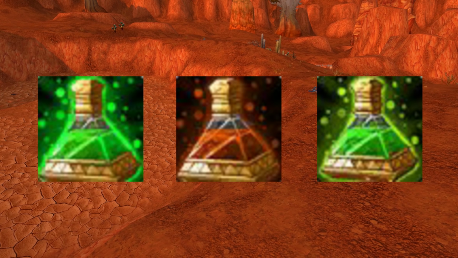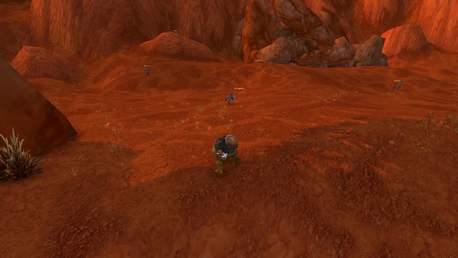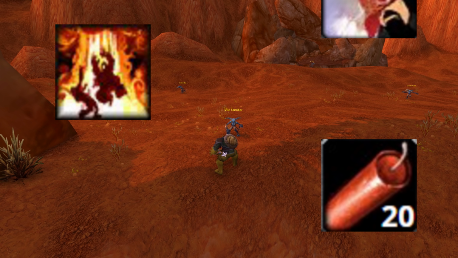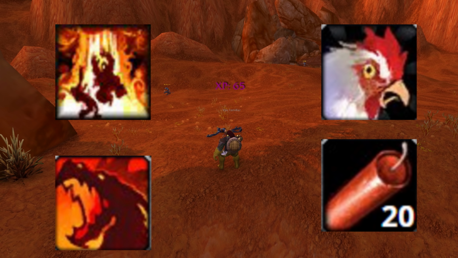Shamans that do not get a recipe can simply go engineering instead of alchemy. Engineering can be used for additional damage or utility for your raid, using items such as Goblin Sapper Charge, Dense Dynamite, Gnomish Battle Chicken, or Arcanite Dragonling.